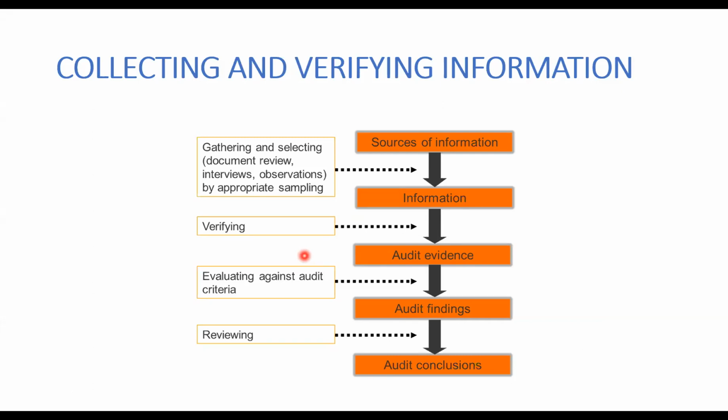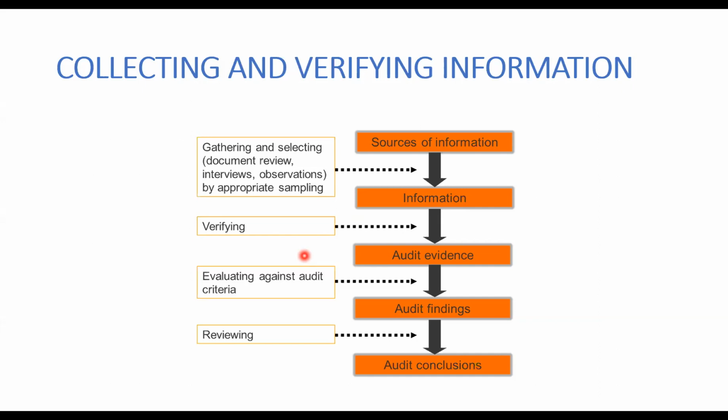Then we need to have, when we are doing the audit, how our audit is going to be performed. The first thing, as I told you, as the standard requires, is that your main target is to get the evidence. Get the evidence. But to get the evidence, you should have the source of information available. You should know from where I will get the information. This source of information could be the process, the people, the document, and the other appropriate activities which are going on. So when you have the source of information available, then you will be verifying this information.